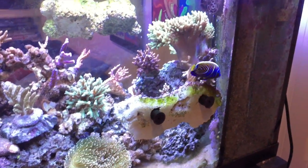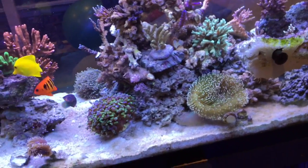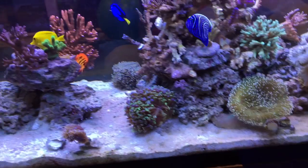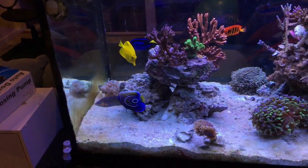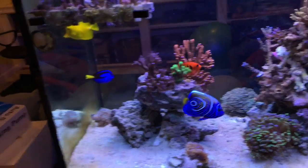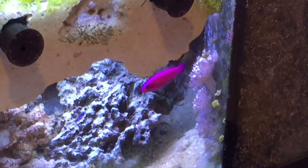But my diamond goby and my clowns died. They were the only two fish I lost during all that nonsense that went on with my tank I was telling you guys about earlier. I don't know why. They've been in here the longest. They came in with this yellow tang. The yellow tang was introduced to the tank with those two clowns. So now the yellow tang is the oldest fish in here, along with the blue hippo not far behind him. So yeah, they were the two fish I lost.